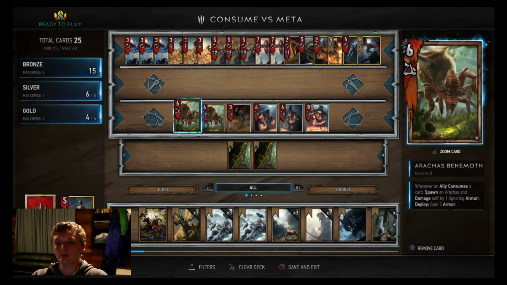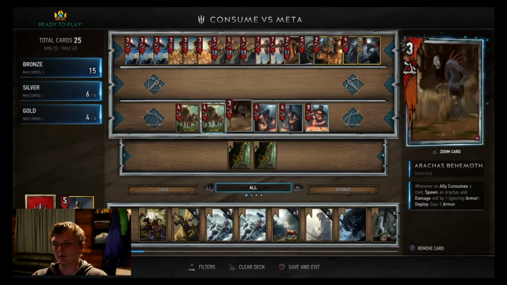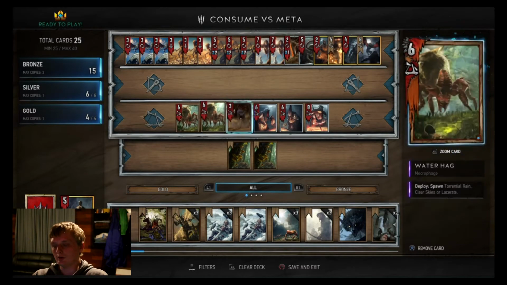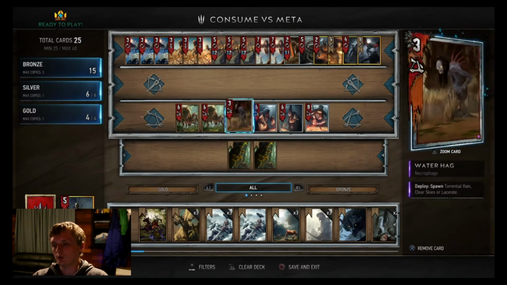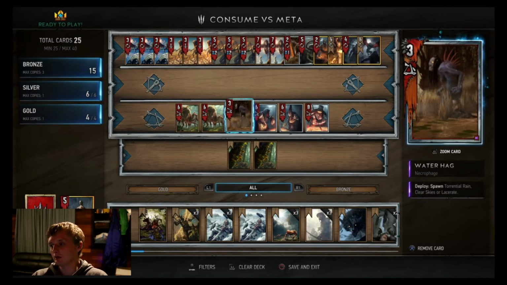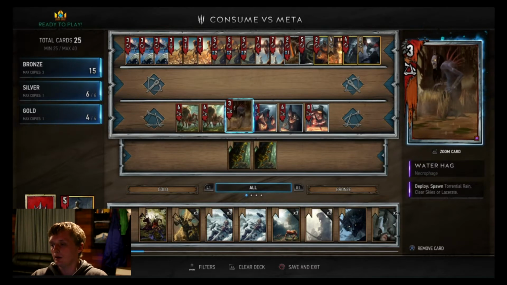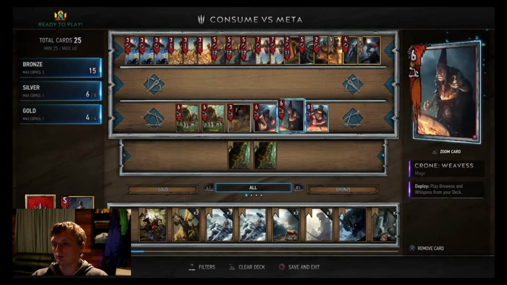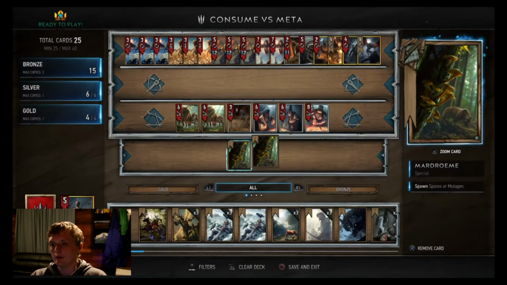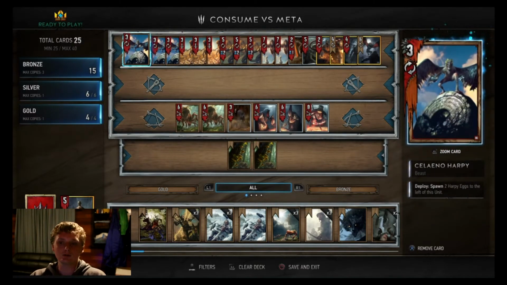We got 2 Arrakis Bahamas. I only run 2 because since I'm not running the Arrakis, they're not as important. They're still helpful, but they're not like a must, and you don't need to see them in your hand. Then we got Water Hag, because she clears weather, and the Lacerate's also a good effect. Then the 3 Crones, 20 power and deck thinning, and 2 Mardromes. And it's basically a deck right there, so we'll get into some games next and see how that goes.